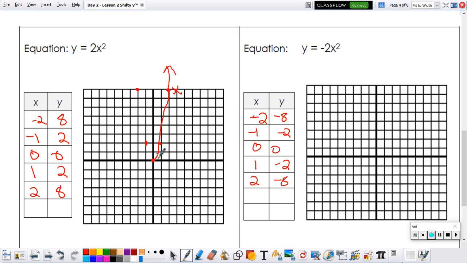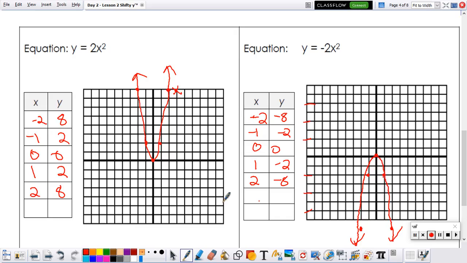Oh, that's really ugly, sorry. It's a little better. So I can see that here 2 made the graph kind of thinner and gave it a vertical dilation. Now here, it's going to flip it over. 2, 4, 6. Oh man, I don't have enough room. So 8 will be like here. That's sad. 2, 4. I missed. Sorry, it's hard on the slate.